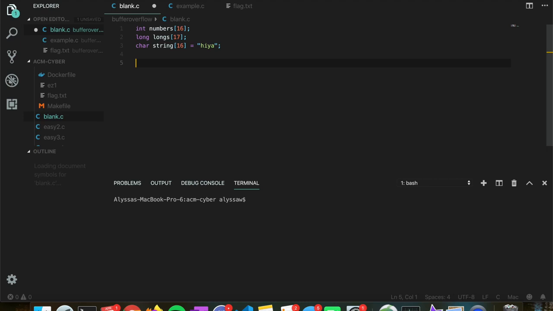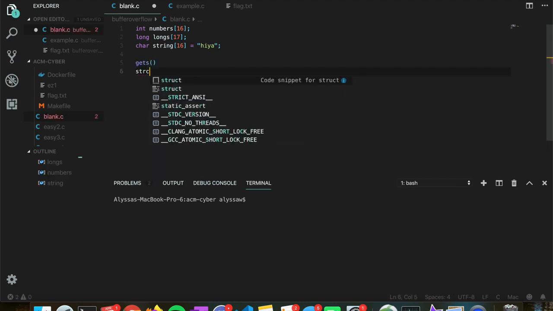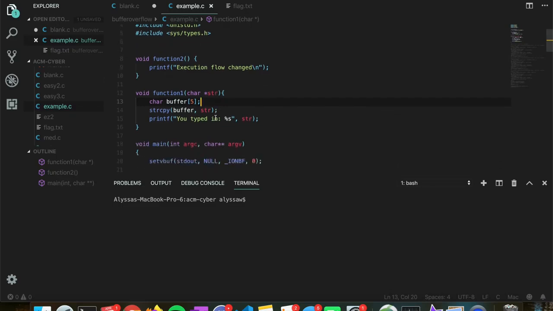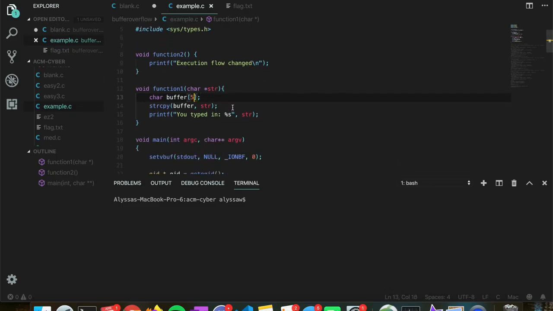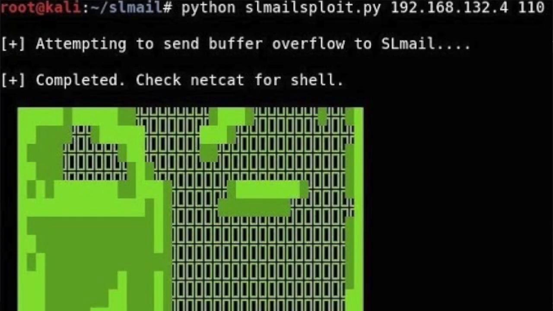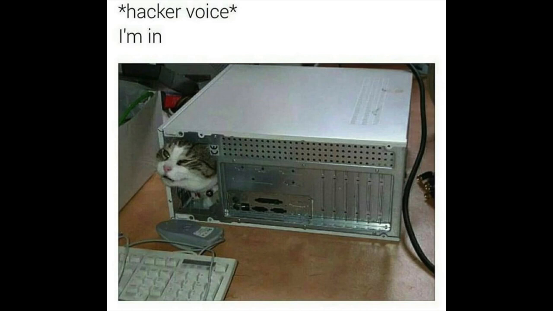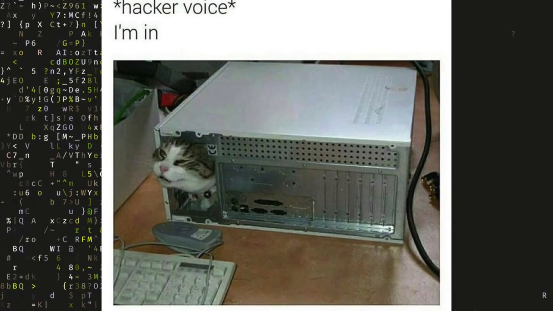But due to certain insecure C functions like gets or strcpy, you can actually trespass these buffer boundaries. And anytime a program is trying to receive input and use these insecure functions, that's an opportunity to exploit the program. Specifically, anytime you feed a program an oversized input and all of that gets written to the buffer beyond the buffer, that's when you've committed a buffer overflow. Dun, dun, dun.